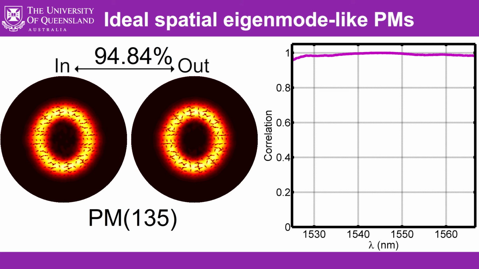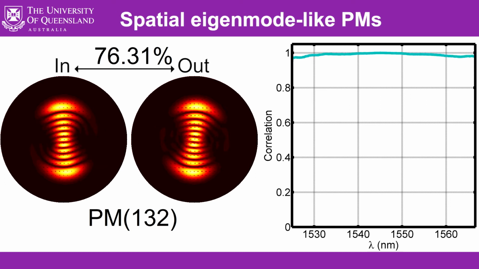But I suspect the polarization part is a little bit of a coincidence, because even for a perfect fiber, you'd struggle to maintain that polarization state, because such a mode is actually composed of two completely degenerate modes, right? So it shouldn't really propagate over any distance. So we can look at the plot on the right, and we can see how the output state changes as we change the wavelength. Here, the input state is kept constant, the wavelength is altered, and we see the correlation between the output state at a particular wavelength relative to the center wavelength. And it's nice and flat, just like a principal mode should be, right? It shouldn't change when you change the wavelength.